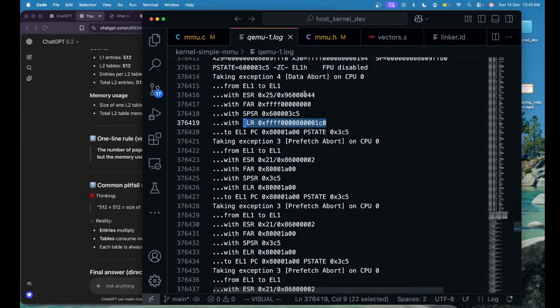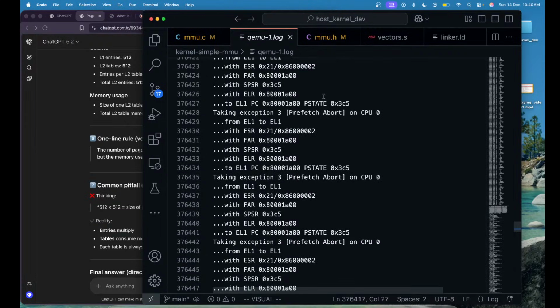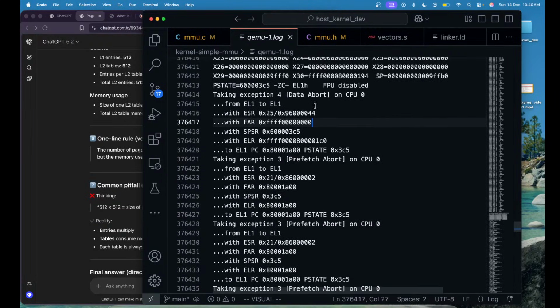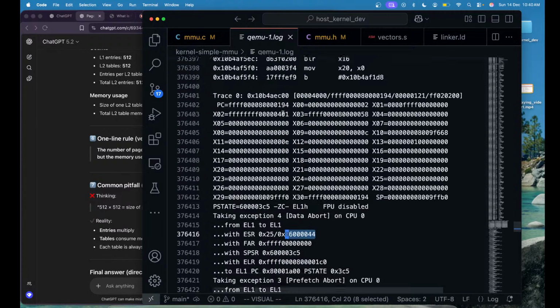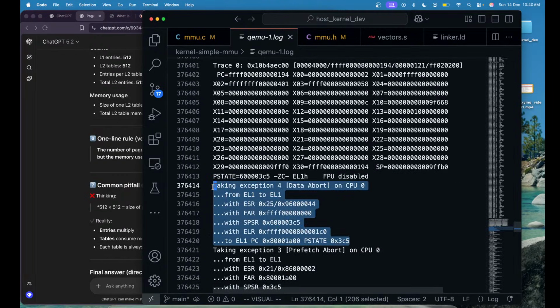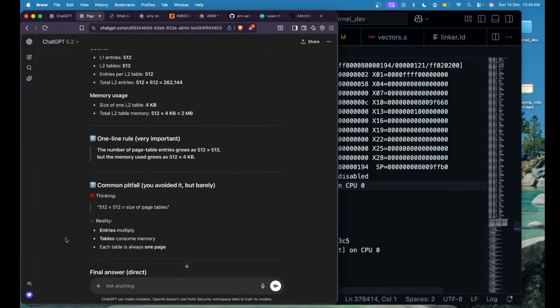I think we are getting an L1 error. Looks like that because it's 4. Or do we have to take this? No, this is the address. This is the L1 error. I think it's an L1 error. Let's copy it. No, L0 error.